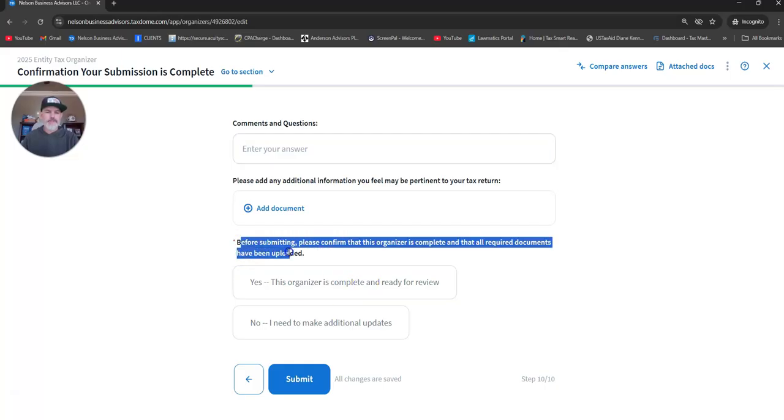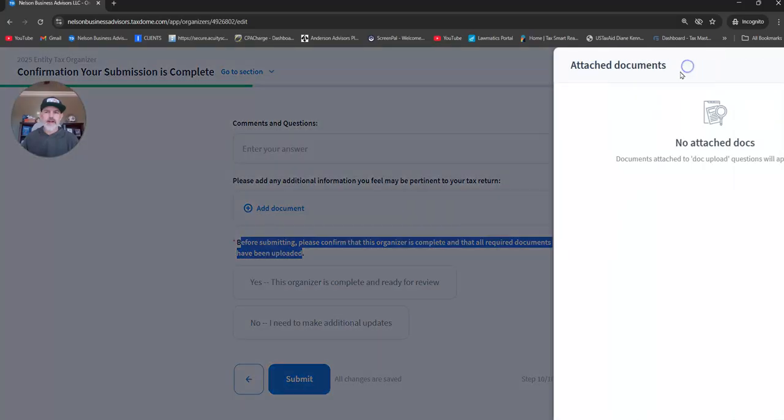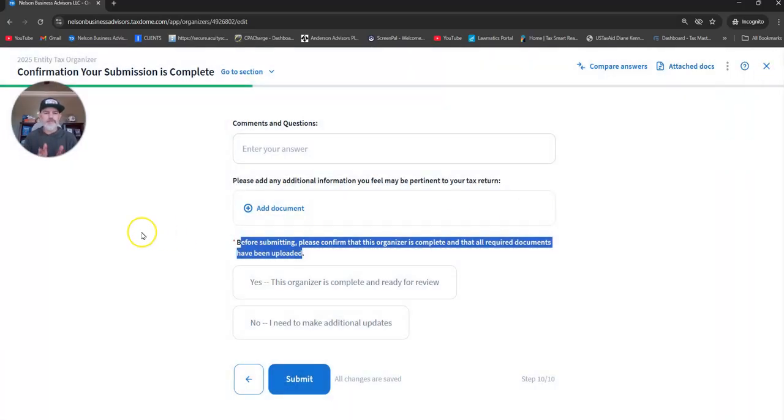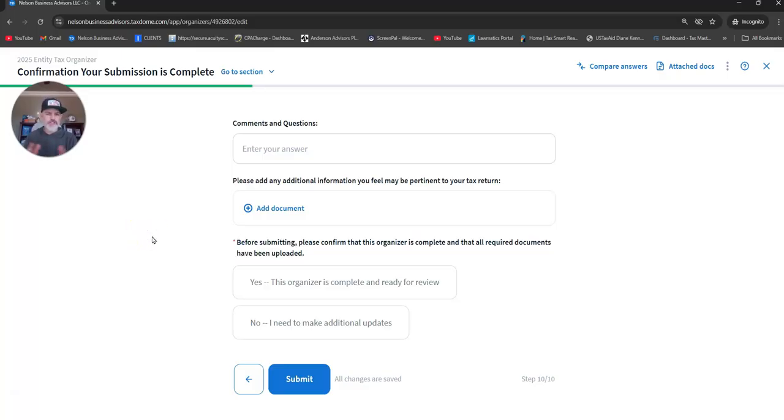Okay. And then this is just the final step. We just ask that you try to fill out the organizer, upload all the data, and have it attached inside of here so that when you submit it, we only have to pick up your file once to complete the tax return. So you're not sending one piece of data every single week and we don't know when to really start doing your tax return. Once you click yes on here, then inside TaxDome, we have a pipeline. So then I'll move to the next stage and say, hey, this is ready for tax preparation. And then we're going to start working on it.